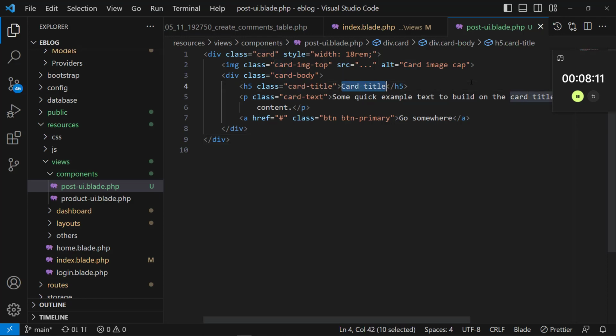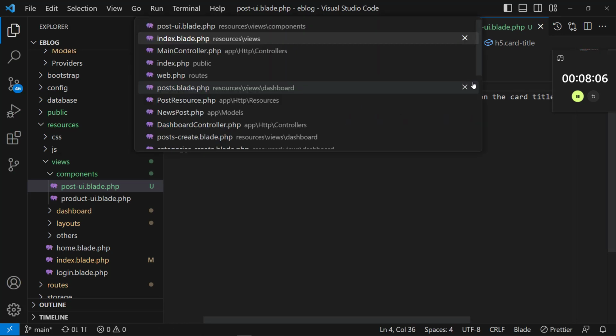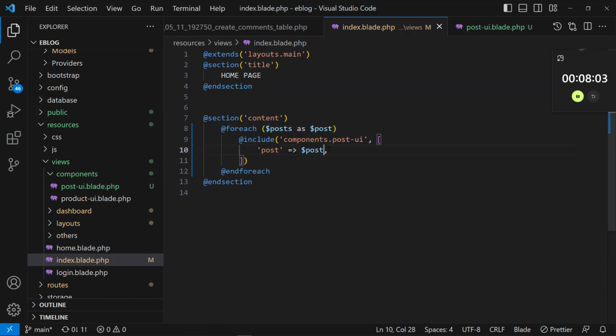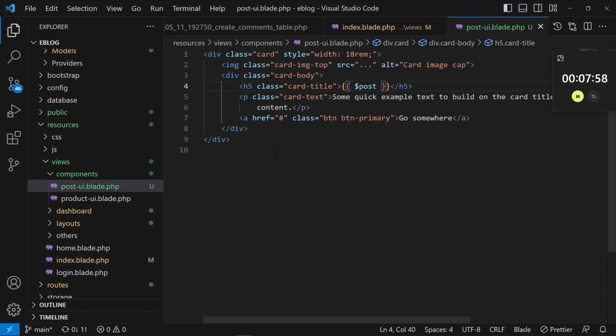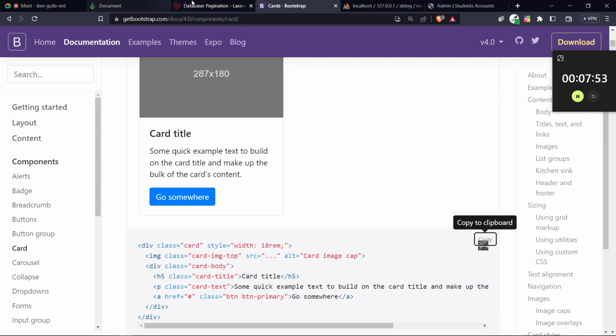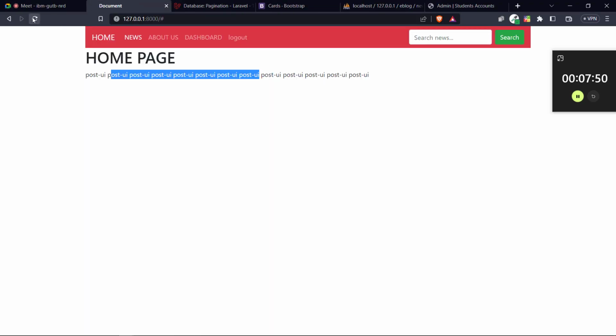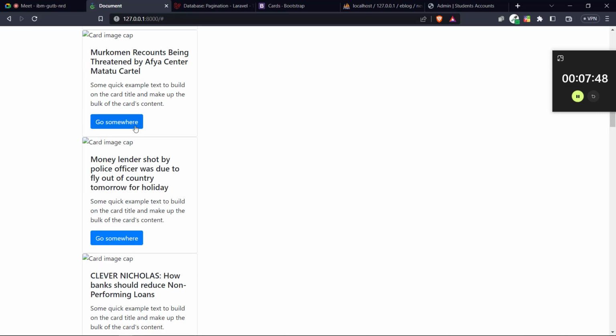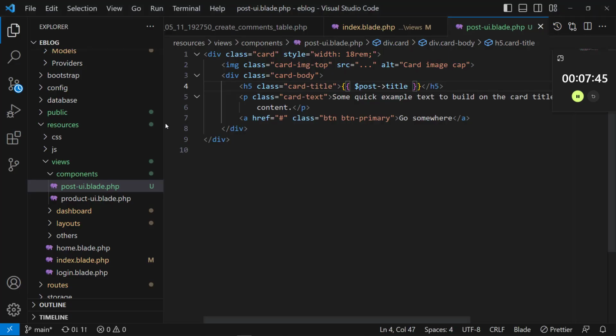After doing that, I'll go ahead and put the post data. I'll put here the title. You see, we passed this data to the other side using this variable called post. So you can access it on this side also and just call title like this. Refresh. You see, our posts have come. After doing that, we can put the image. Here you can write your logic only one time and then you use it.